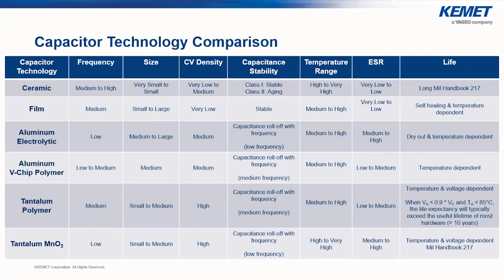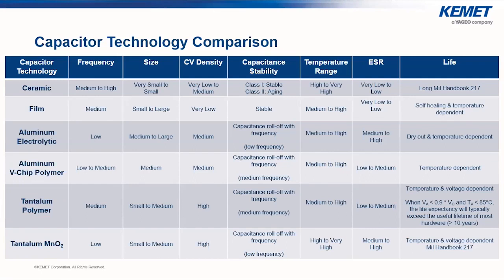The life is going to be much longer than what you see in a wet system, and the reason is that you don't have a dry-out mechanism. It is a solid dry system. So in the aluminum polymer, we use a simplified equation: for every 20 degrees Celsius drop in temperature from the rated temperature, you are going to see a 10-times increase in life. So if you have 2000 hours at a 125 degrees capacitor and you go to, let's say, 105 degrees, you will have 20,000 hours operational life before your capacitor goes out of the limit for life calculation.